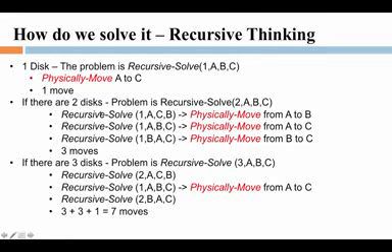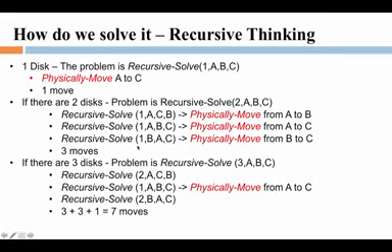You recursively solve, assuming that you are moving only one disk. Which disk? The topmost disk in tower A to tower B via tower C. Right? And we know that if you need to move only one disk, it is the base case. You simply move from the source to the destination. That's what we did here. Whenever you have one disk, you move the disk from the source to the destination directly. Similarly here, there is only one disk, you want to move it from A to B via C, you just physically move it from A to B via C.